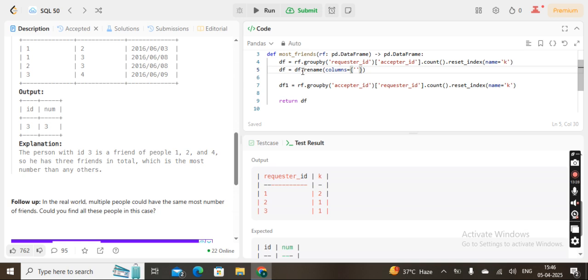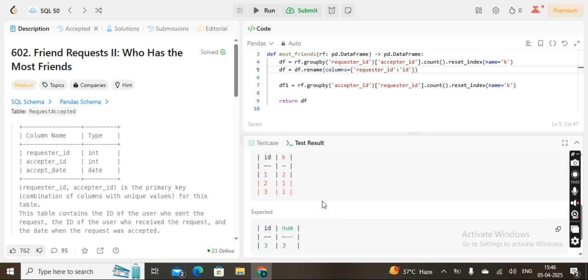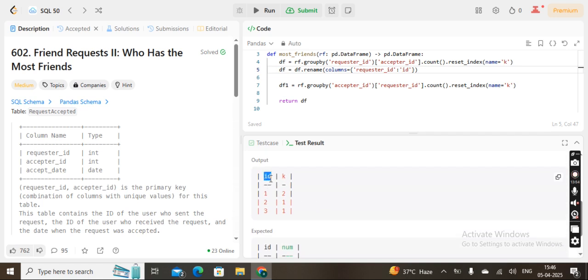I open a dictionary, I say requester ID becomes my ID, and I just show you how this reflects to the first data frame. You can see here now it has become the ID.